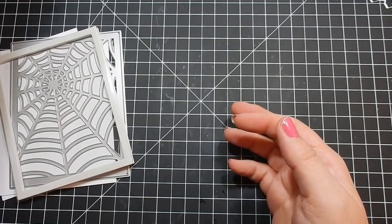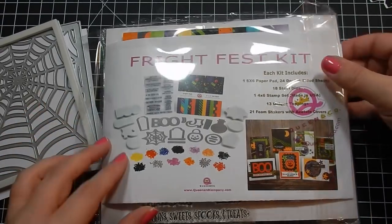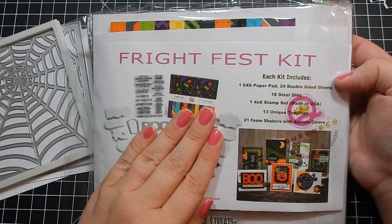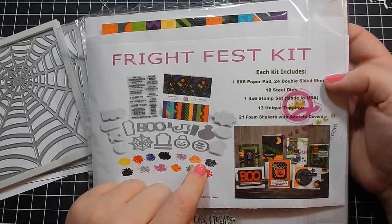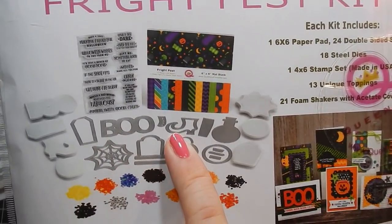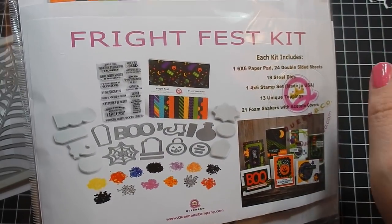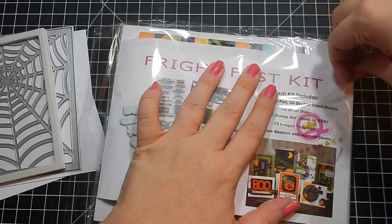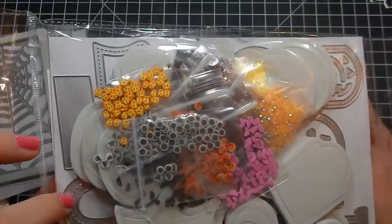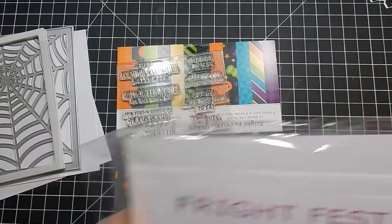The thing I'm going to do differently is bring in the new Fright Fest kit. This was just released and is currently in stock as of me filming this. I will be doing a 10 cards one kit with this kit this week, assuming it doesn't go out of stock. I love this kit — you have all the little pieces: a boo, a spider web, a graveyard, pumpkin, and a little boot. Here are some sample cards, and look how big this boo die is — so exciting!